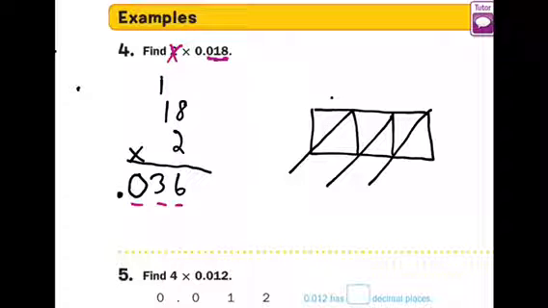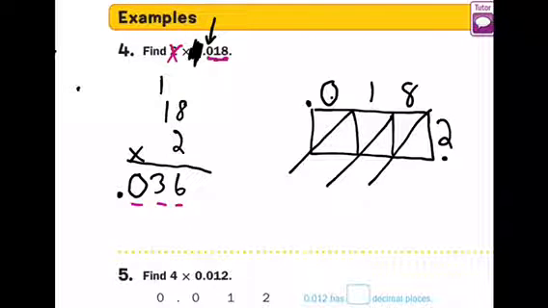Now lattice people, you don't have to worry about adding a 0, because your lattice is going to have it built in. Now look at, I did a 3 by 1 lattice. Remember, I don't need a lattice for that whole number 0. If you do one, you can still get it right. You're just giving yourself extra work. But I do need a lattice box for the decimal 0. All right? Otherwise, you're not going to get this one right. So I have 0.018 times 2. Don't forget the decimal at the end of the 2.